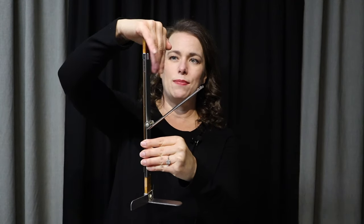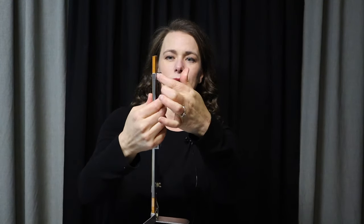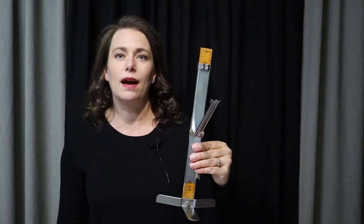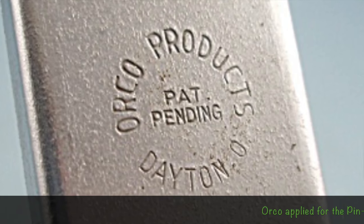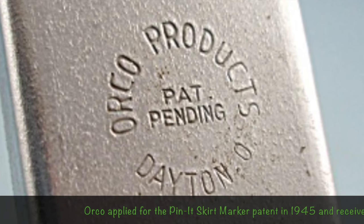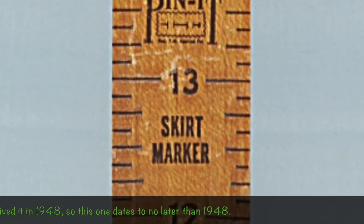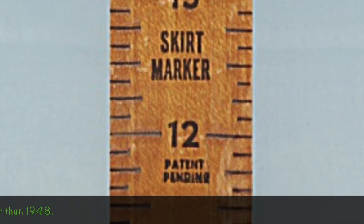and have your person stand next to it. And you can put the fabric here and put this bar up and slide a pin or put a mark right through where that is. This thing is great, and I have used this way more than I ever used my modern one. And of course, it's already lasted many, many years, decades probably, so I can be sure it will last for many more decades for me. So this is a great tool, and they don't make them like this anymore.